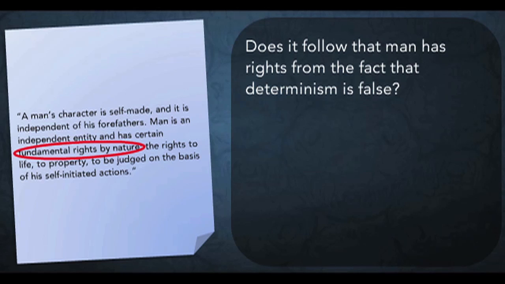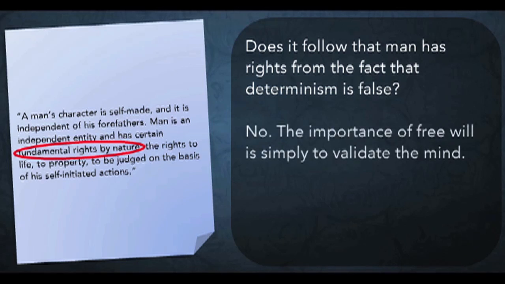You see, there's a tie there, and this sentence reveals that you're not clear on a certain connection, which comes out explicitly in two paragraphs. I may as well point it out here. What is the reason why free will is such an important issue, and we have to have rights and everything? You're one step away from the actual foundation. You say man's means of survival. Which is free will? No. Which is? The mind is his means of survival. The importance of free will is simply to validate the mind. The importance of free will is to say you really do have a mind and you have to exercise it.